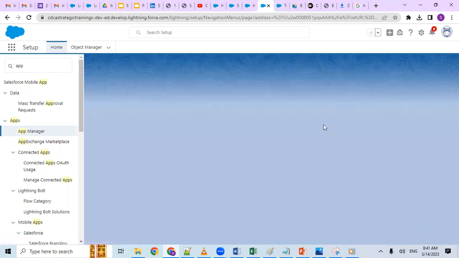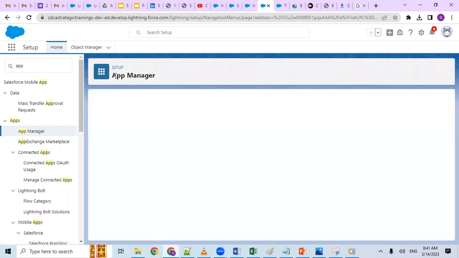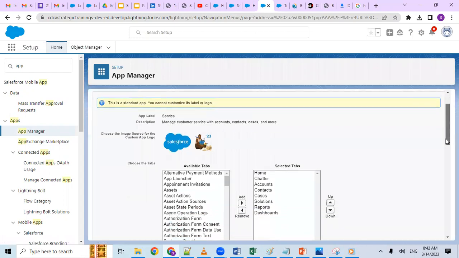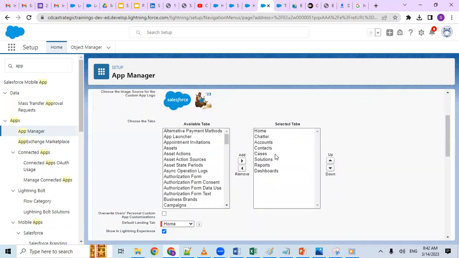Okay, if we click Edit, I think by default Salesforce made this app under Classic. This is Solutions, right? Yes, sir, but it is not showing in Lightning.